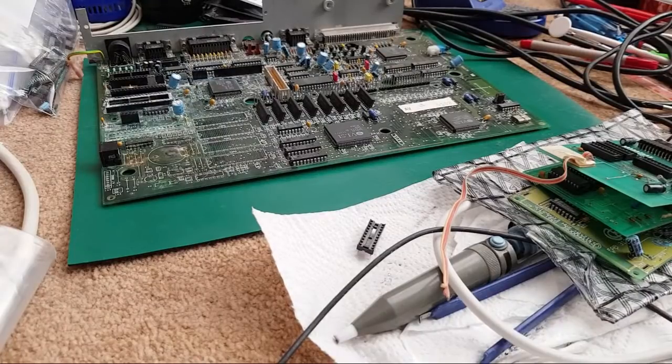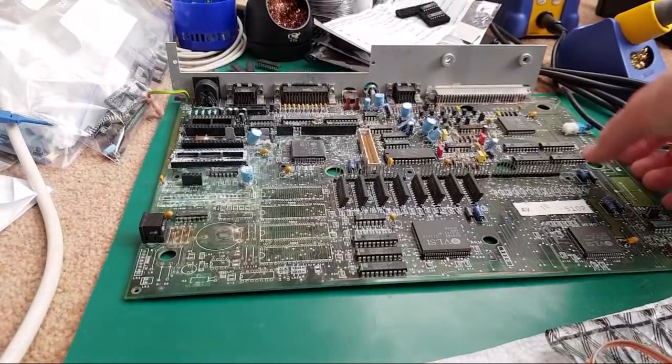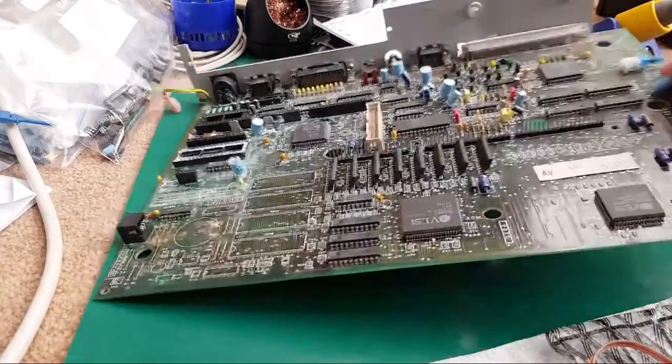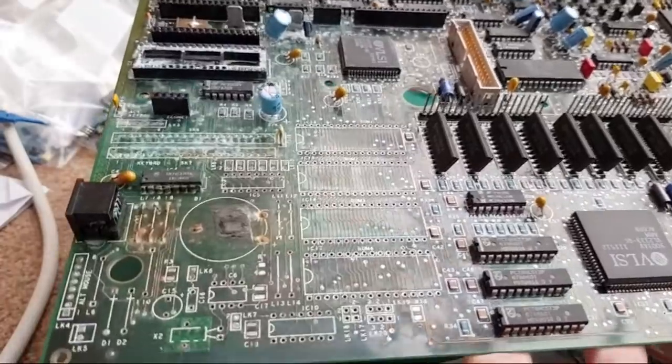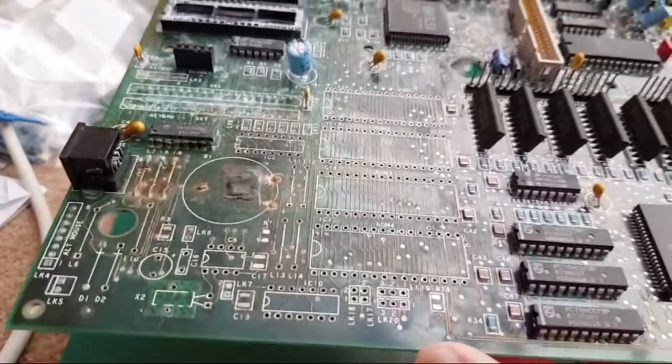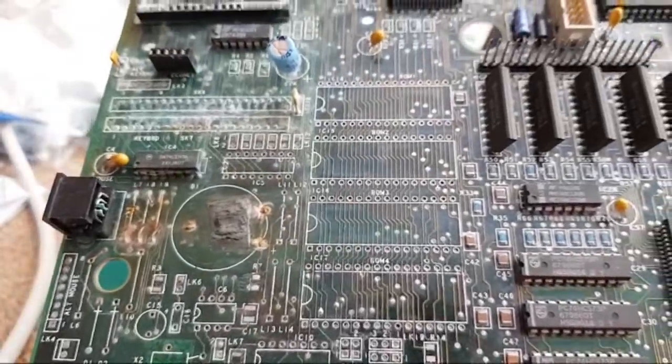If I can continue to build the Patreon support up a little bit, I might be able to get one at some point. I think I was going to stick that on there as a goal, actually. That might be the next thing I aim to do with the channel, because some stuff like this board here is where an ultrasonic cleaner would be super useful. Obviously the board's too big, I'd have to get a really big one, but if I could get one that's sufficiently large, using it to clean up something like this would be ideal.